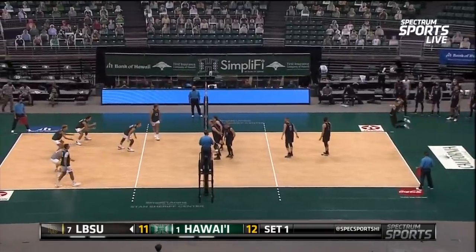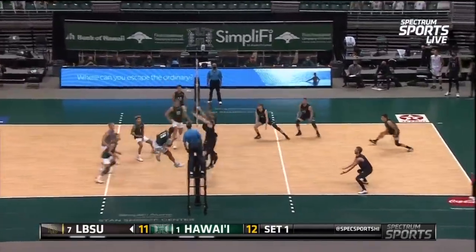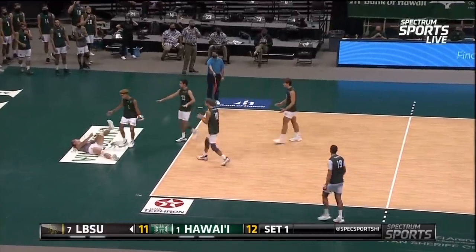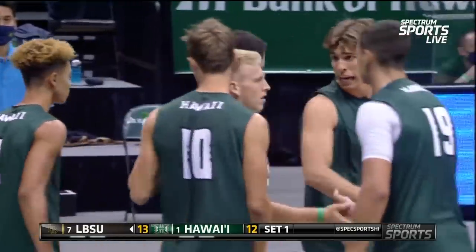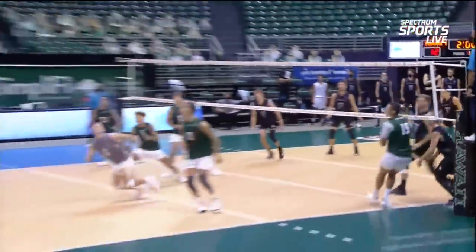Long Beach State leading the all-time series 48-44. It's pretty even. And what has been a great rivalry, really, on the men's and women's side for so many decades, as that one is blasted off the block. Worsley goes diving after it. It was going to be close as to whether or not it was going to fall in or out, but I think Worsley made the right decision by making the effort, but a good block at the net on Rado.